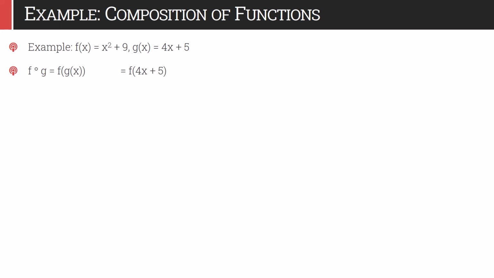If I take f composition g, then that will be equivalent to f of g of x. So g of x is 4x plus 5, and that we are passing into f. Now we know that whenever we pass x into f, it will square it and add 9 to that. So the simplification would be (4x plus 5) whole square plus 9. When we simplify, that would be 16x square plus 40x plus 25 plus 9, and the further simplification would be 16x square plus 40x plus 34. So instead of first applying 4x plus 5 on the input and then doing x square plus 9 on that, we can directly write 16x square plus 40x plus 34. A single operation and we are done.